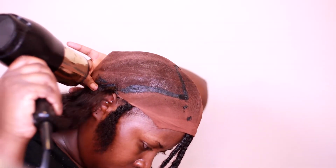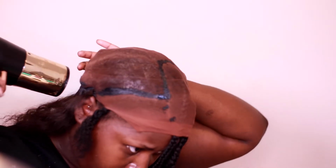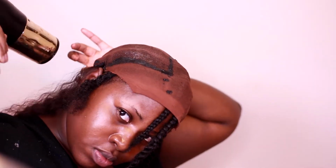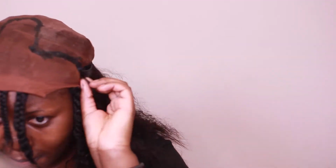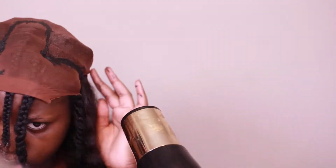I then went in with my blow dryer to blow dry my hair, and this step I started to realize was highly unnecessary. So if you're doing a quick weave, don't even waste your time, don't bother. I did it for you. It was annoying, it was very tedious, but one thing I will say is I think I started at like 10 o'clock, and I was able to finish by like 11:30.